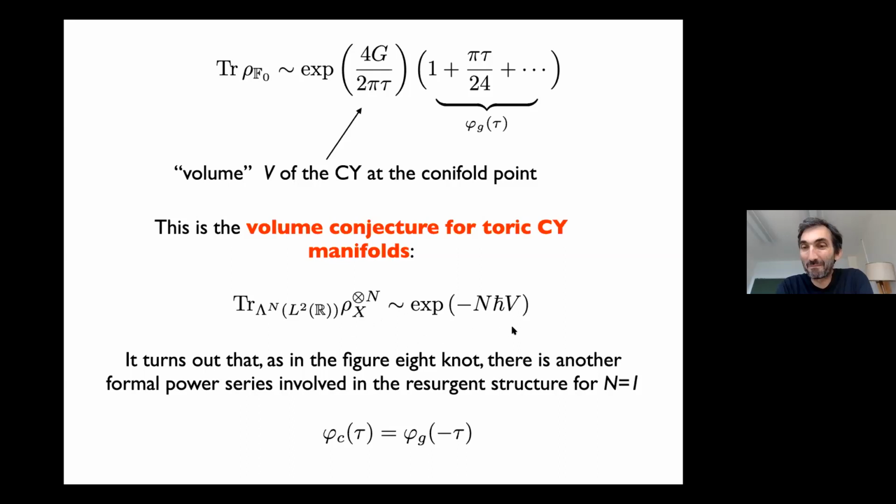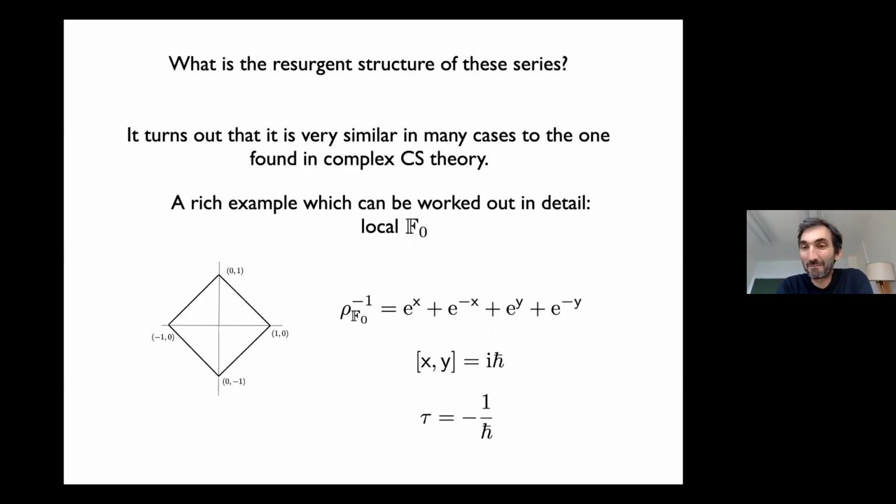But I don't see a direct connection to what you have done. I mean, again, if you work out the details, you can see that this trace is given by an integral, which looks very similar to your integral, and so on. So it's natural that it decreases like this. What is surprising from my point of view is that something that is obtained by quantizing the mirror curve, which in principle is an operator, right? That the asymptotics of the trace of this operator knows about a classical property of the Calabi-Yau, which is the volume at the conical point, essentially.